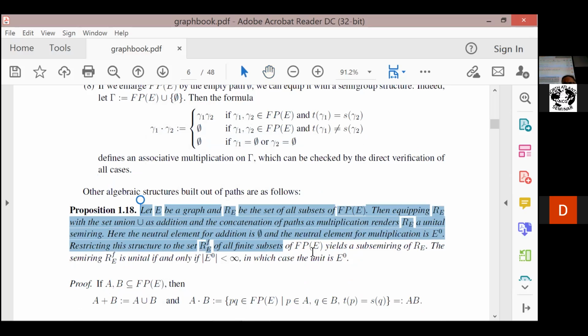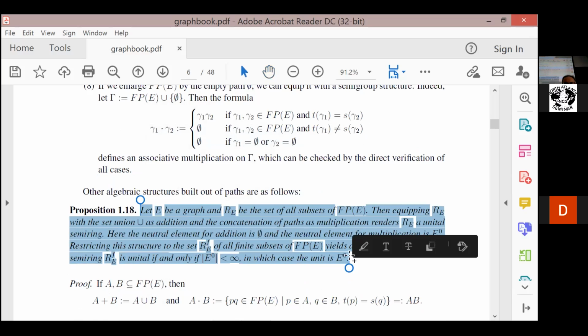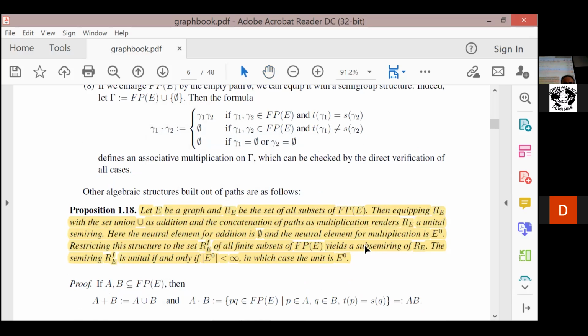In particular, we have two propositions that have analogs for path algebras, and I'm also going to prove them today, this time with a pen on the blackboard or whiteboard. But I want to go first through these proofs in the case of constructing semi-rings directly out of paths without any auxiliary structure. I'm not having any more input data. The only thing I have is a graph. Please remember that when we have a path algebra, we have one additional structure, you have your field. And you can have, for the same graph, a completely different path algebra if you change your field. Now there is just a graph and nothing but the graph.